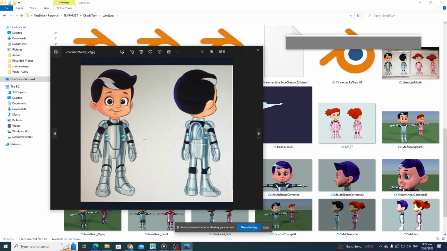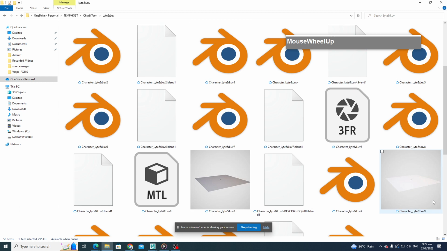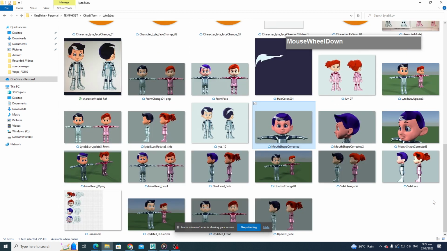So if you're able to draw the front, the back, the sides, that will be good. Then we can start to create the characters. So for today, I want you guys to go and narrow down on your characters, and if you can, try to draw the front view and the side view. Now for this one, it's a little bit tough for me because the character does not have a T-pose. So I have to imagine what the character looks like when it is in a T-pose.